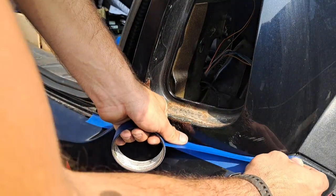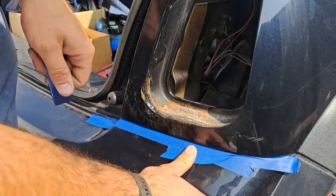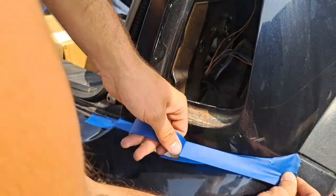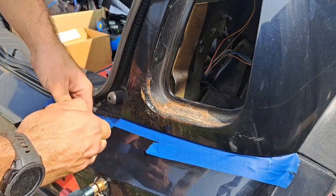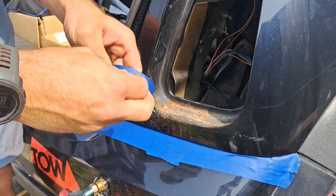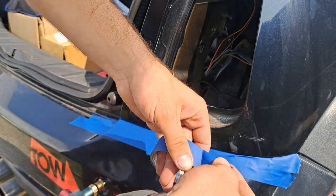Get your painter's tape, kind of wedge it under there to seal underneath it nicely. So, this is just so we can protect the other paint when we're scraping in that, and it will be for when we're painting as well. Just don't want to damage the other painted surfaces.